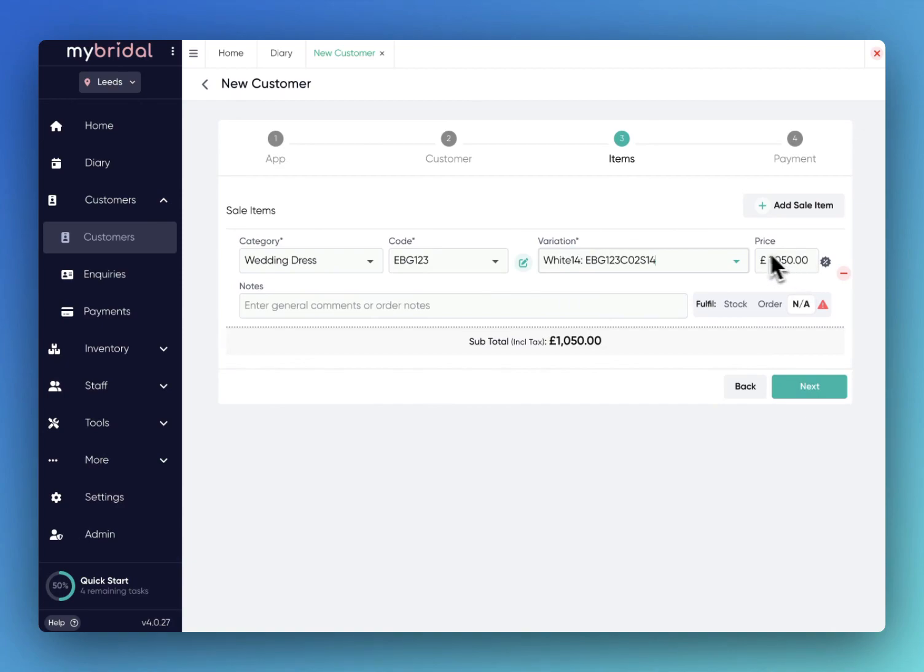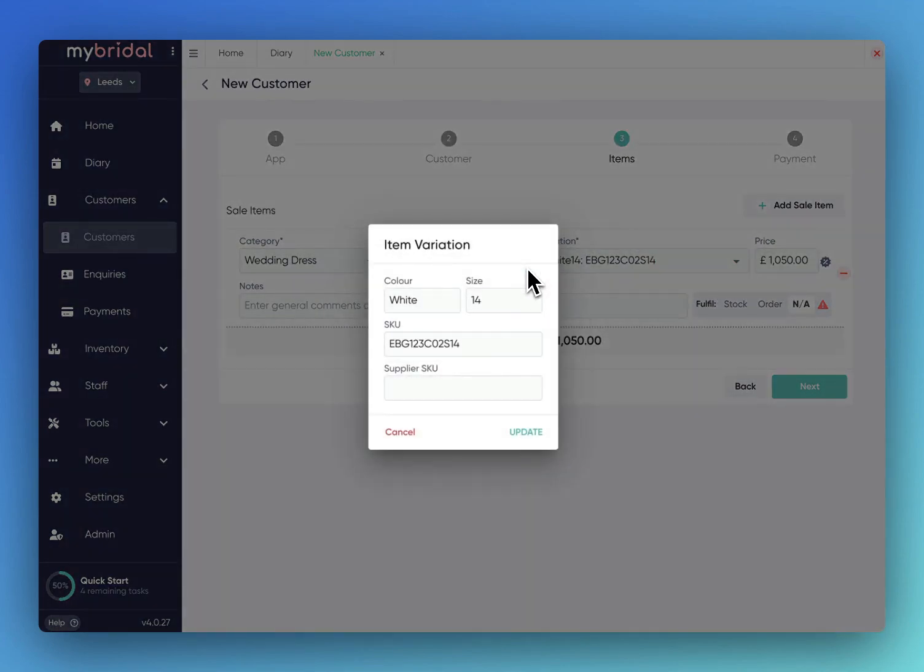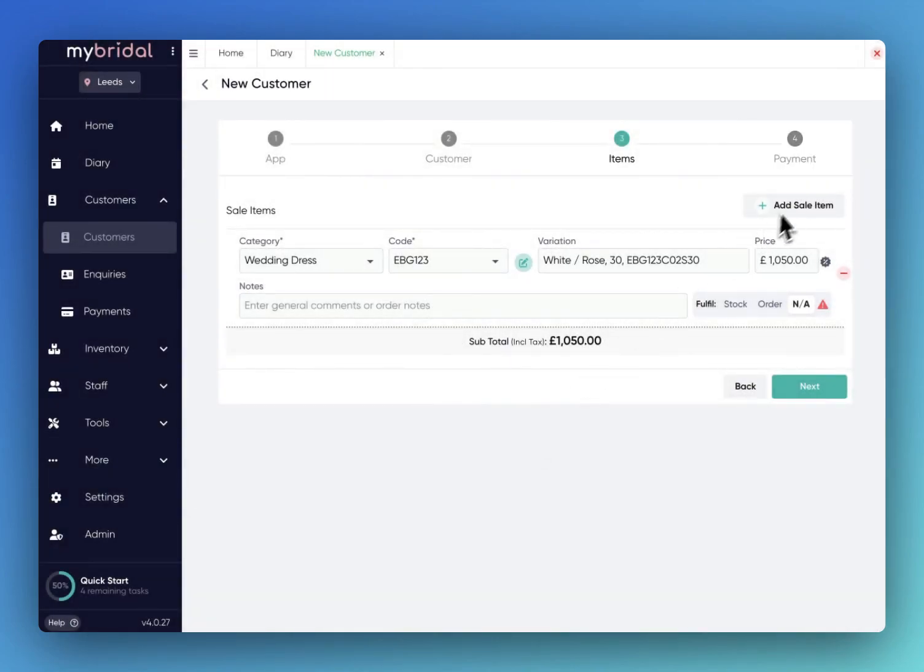If you're doing a special order or it's a variation that you haven't got saved in the system, you can just use this little tool here and click on it and it opens up this item variation box. So you can see it has the colour and the size. Say I wanted to change that to size 30, I could change that there, and I could also change my SKU there as well, size 30. I could do colour, I could do white, dash, rose, say you wanted to add an accent colour or something. So you can add that customisation in the box as well, if I then update. In terms of the price, like I say, it will pull across the retail price from your inventory if you have it saved against this product.